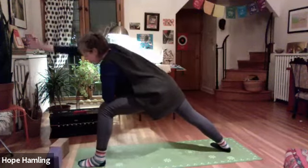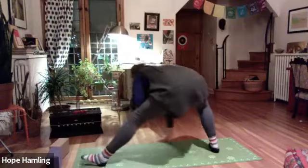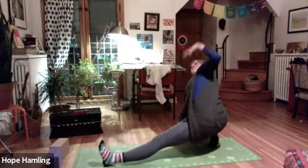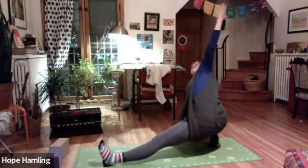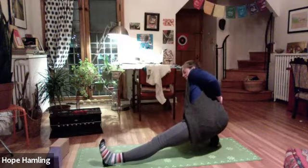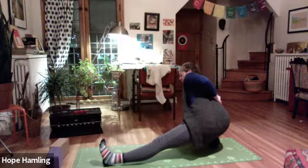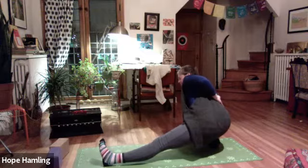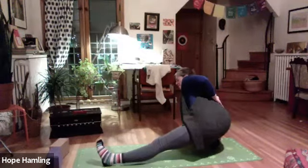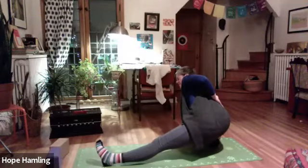And then let's take those right fingertips and sweep them along the floor, deeply bending that left knee. Extend your left leg long. We'll reach the left arm up. And wrap that left arm back and around you. If you want a little added balance challenge, you might pick up the right hand. Maybe even bring that right forearm underneath the right shin. Or bind if you've got it.